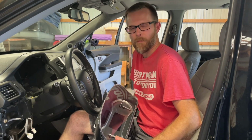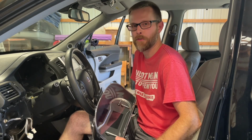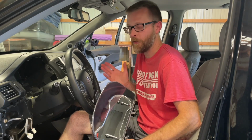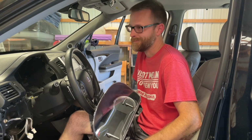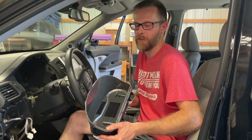Honda will do it. They didn't tell me how much it would cost. What they did tell me was that it was $1,300 for them to fix it. I'll buy a couple of these and try myself before I spend that much money at the dealer.